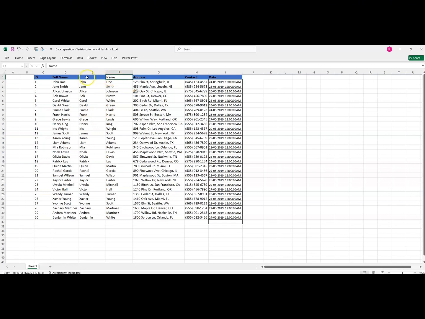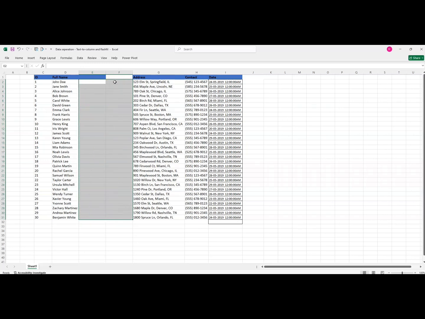Okay, so let's see. Now another way you can do this is the automatic way of splitting a column in Microsoft Excel. All I have to do is type in the first example, then the minute you start typing the next one, you can see the rest has appeared in a very faint color. Then I'll just hit enter. This is the automatic way you split. All you have to do is set the example for Microsoft Excel to notice.